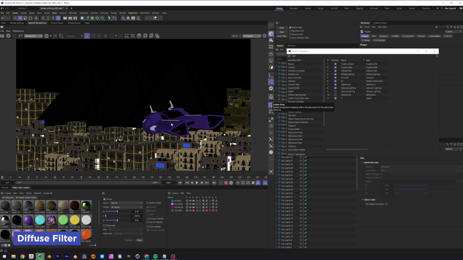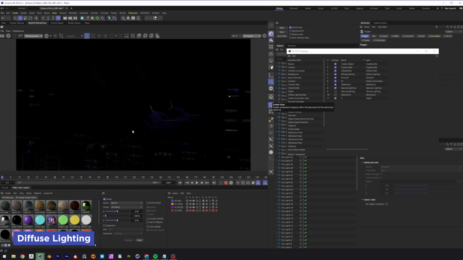This allows me to color pick the exact color of my elements, which allows me to colorize any additional elements that I add to the scene. Diffuse lighting is one that I rarely use, but I like to keep around because in combination with the diffuse, reflection, specular lighting, and GI, it allows me to recreate a close approximation of the beauty passes. This is usually to fix little mistakes that I missed in render.